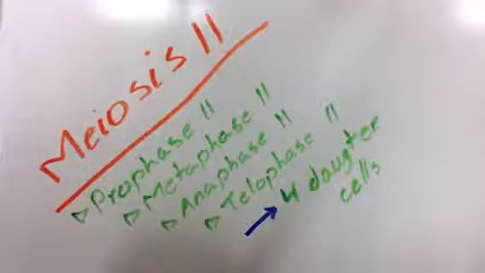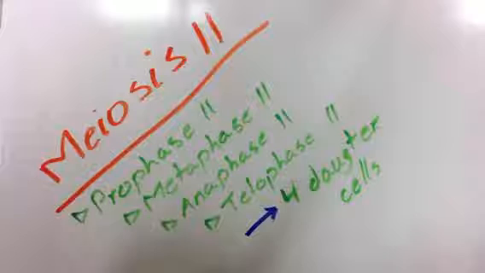Following this is meiosis 2, which is nearly identical to mitosis. However, the only differences are that in meiosis 2, the haploid number of duplicated chromosomes align themselves at the metaphase plate, and accordingly, 4 haploid daughter cells which are not genetically identical result. The rest of the process continues as usual.